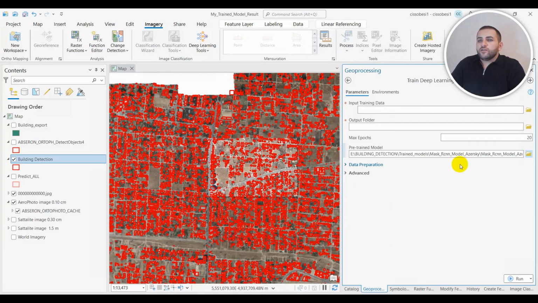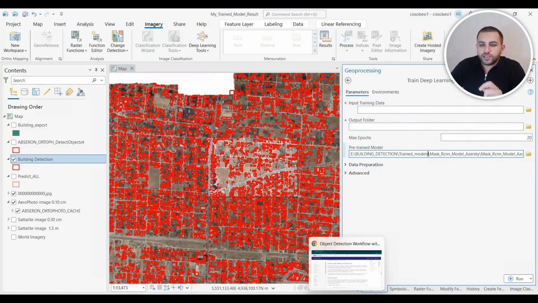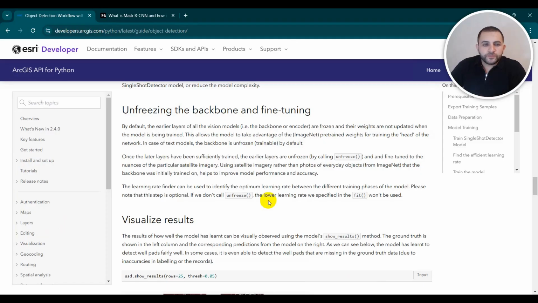Why do we add these models? These models help us get good training results, because our pre-trained model has good image weights, good trained weights. A new model that gets these weights is very good in deep learning. Our new model gets these weights and learns very well. This is an important thing too.